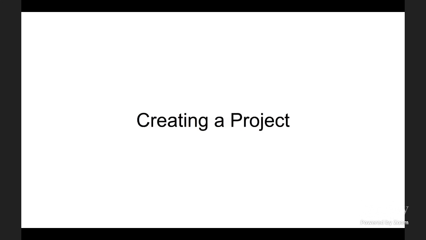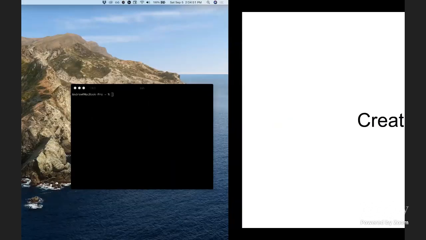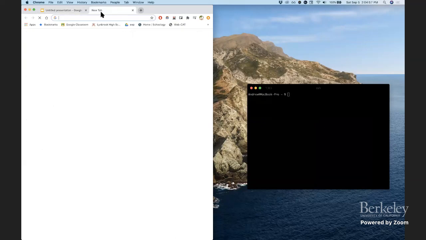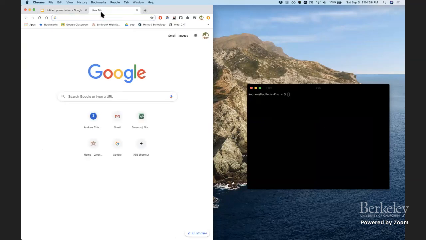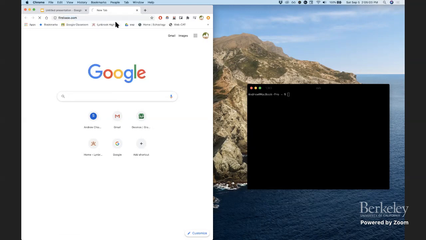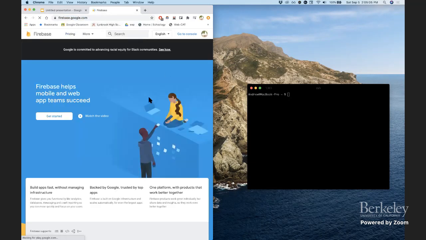So now let's actually get to creating a project. So basically what you can do is you just go to firebase.com and you should just get introduced to this kind of landing page, right? So here, and then you click get started.